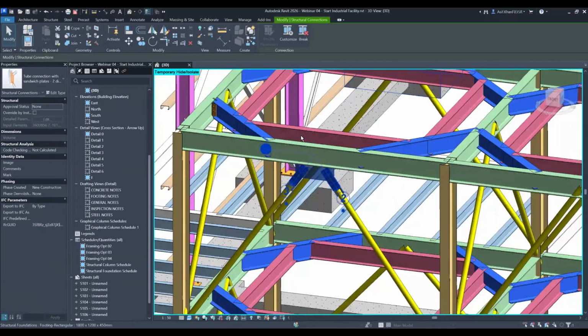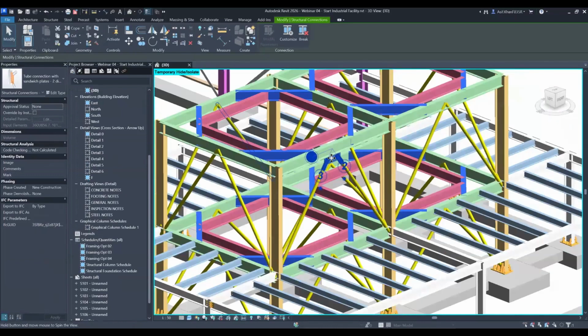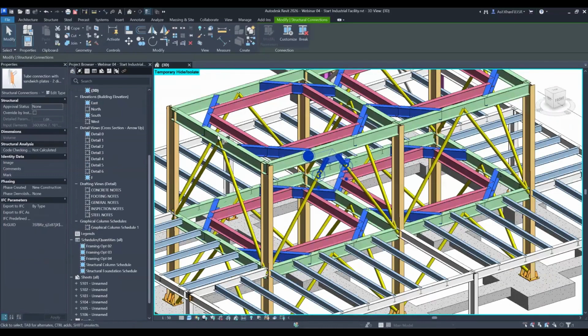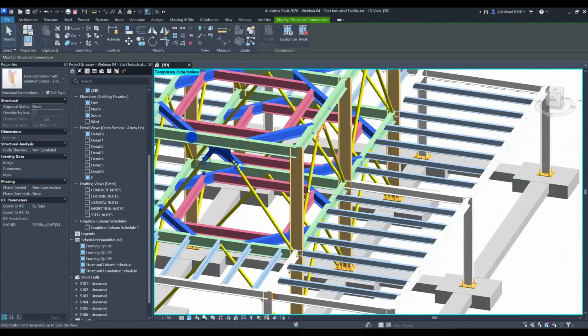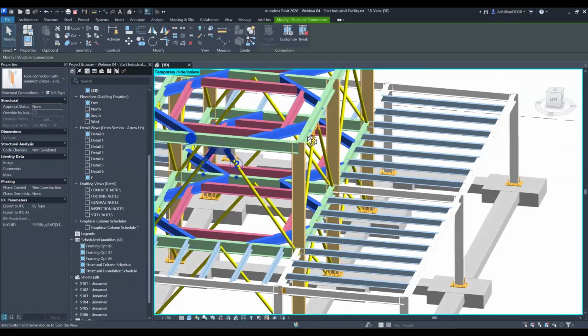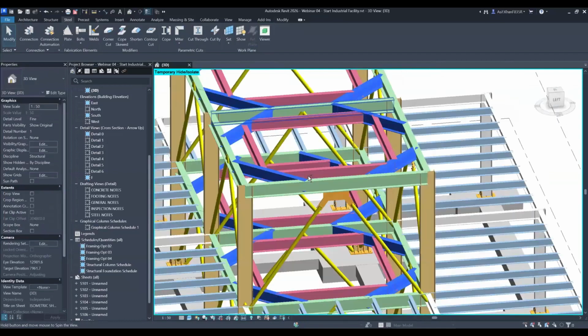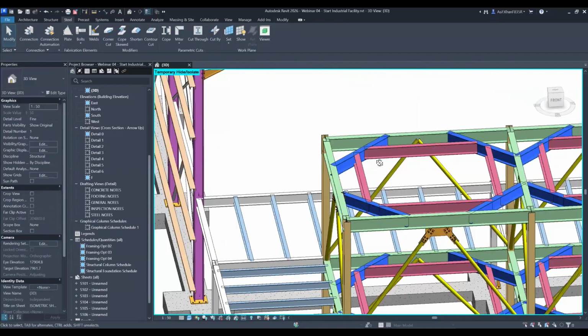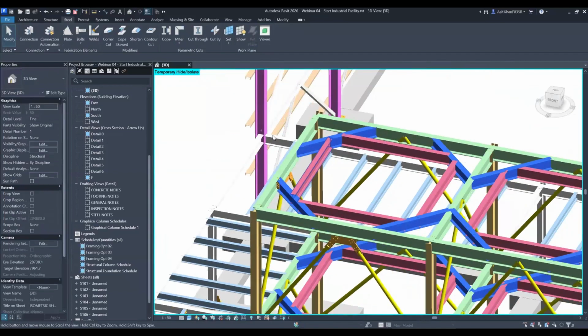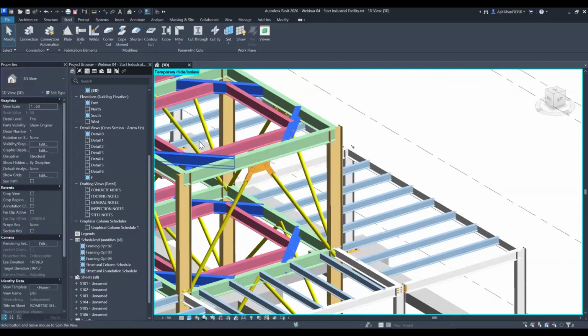Let me show you. If you select one connection, then go for create similar, select one, two, and the third one, press spacebar, your job is done. If you don't want to use it in this way, for example, I'm going to show you a different approach, how you can place these connections easily. If you don't want to replicate, let's say we want to place connections over here.